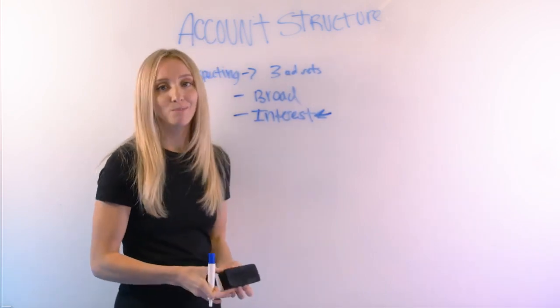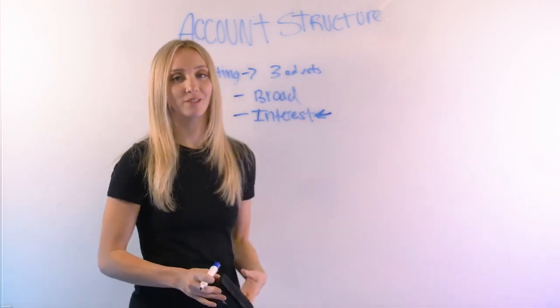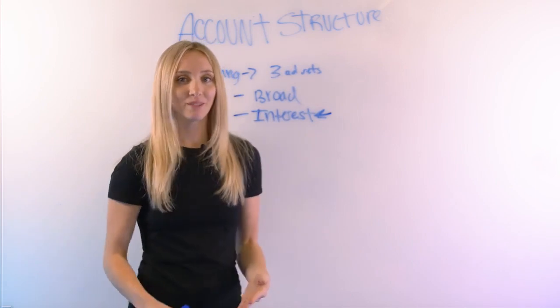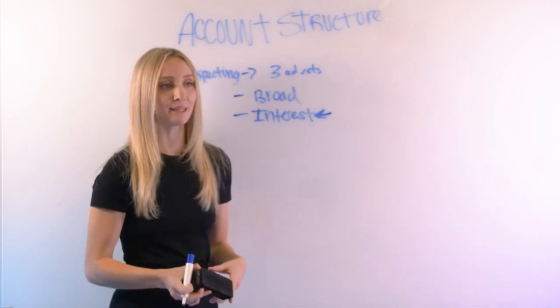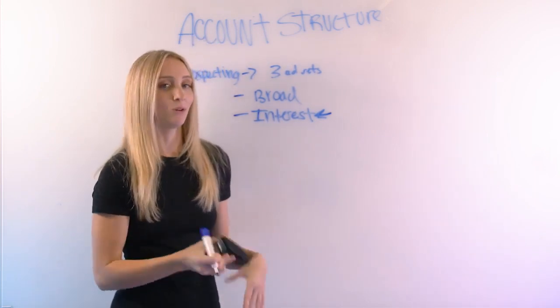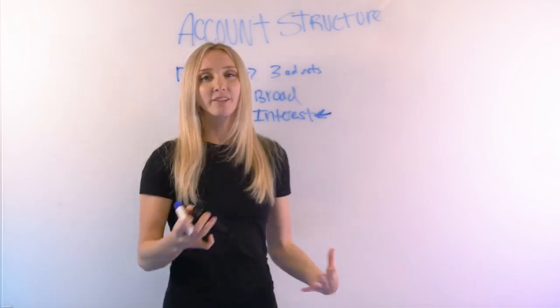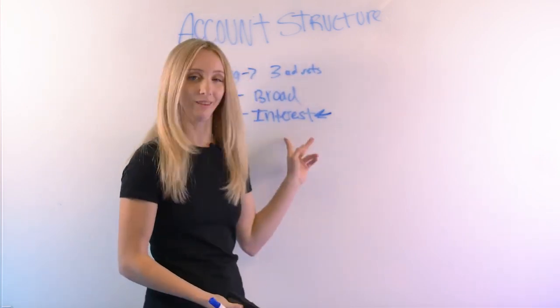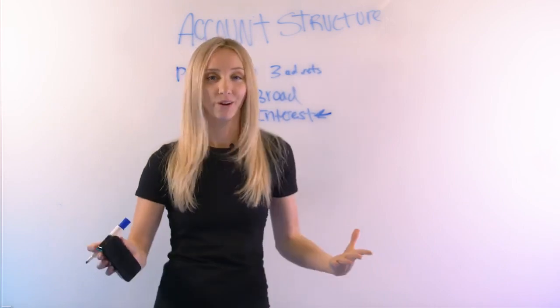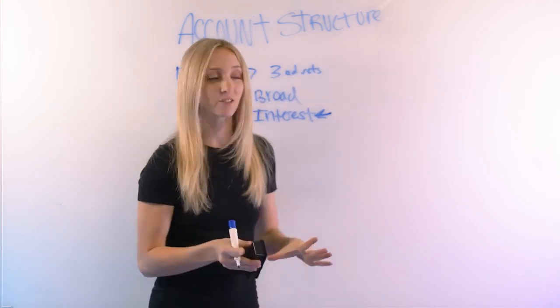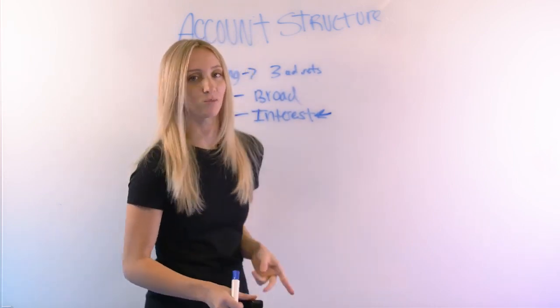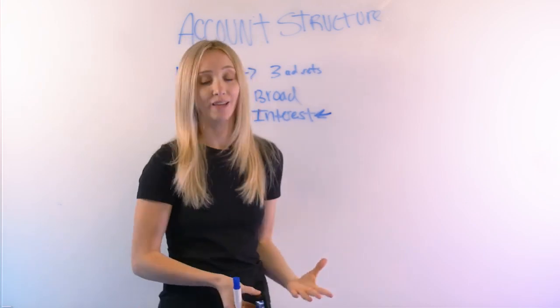Like if I'm selling makeup, I'm going to be targeting women that are interested in hair care, lipstick, maybe lotions, face wash, interest categories that I think are related to my product, but a bit broader. I don't want to have too narrow of interest targeting. I do want to keep it relatively broad to not put too many limitations on the algorithm.